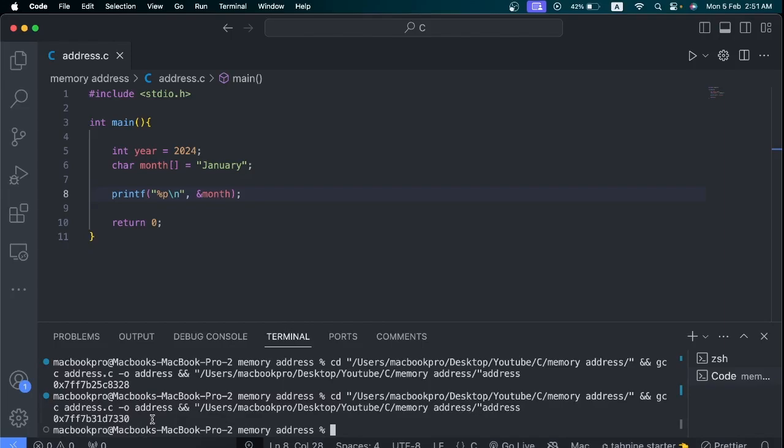So what C did is that it took these values that we had created. For example, here I created an array called month, and I'm storing the value January in it. What C did is that it took this January, this value right here, it went to your RAM, which is your random access memory, and it kept it in a specific place in your memory. And in order to access it, all it needs to do is go to this memory location and check what is the value that was stored in this memory location, and print it out. That is how C actually works under the hood.